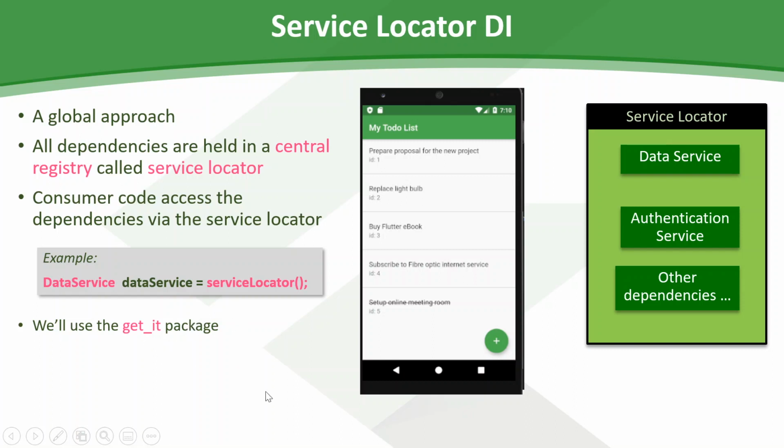Okay, before we start the demo, let's take a look at some important notes regarding this package. This package provides us several ways of doing the registration for dependency injection. There are at least 3 types. The first one is the factory.